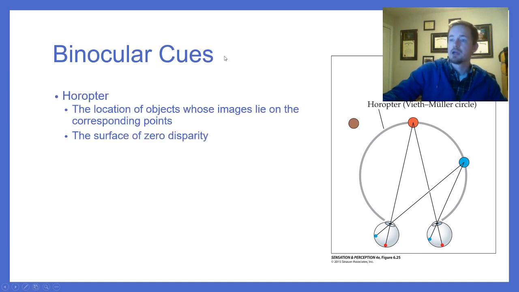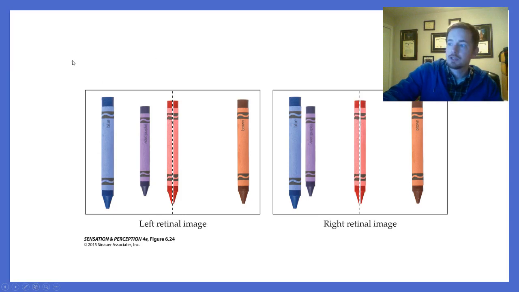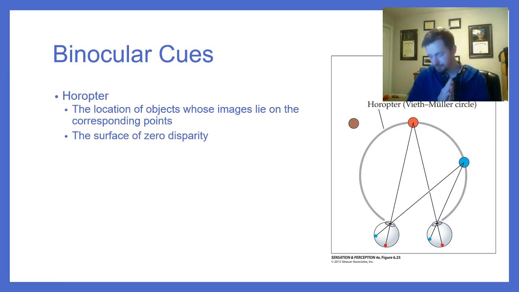So, binocular depth cues. The first thing that we're going to be looking at is the horopter. The horopter is basically going to be where our two eyes converge. In other words, this is the point of zero disparity. So if we are looking back at this, the horopter is going to be this red crayon. Why? Because the center of our left eye is looking at it, and the center of our right eye is looking at it. That is the point of zero disparity. So that's the horopter. Again, if you're looking at it like this, because these two eyes are looking right here, that is going to be the horopter. Okay, great.